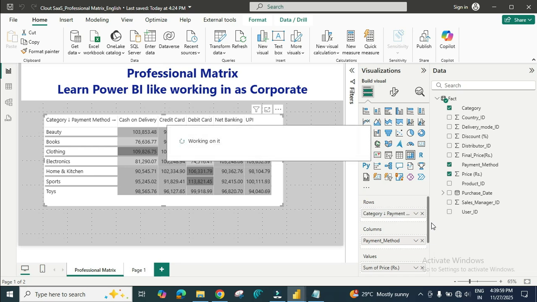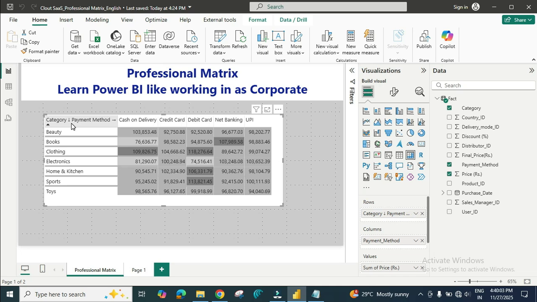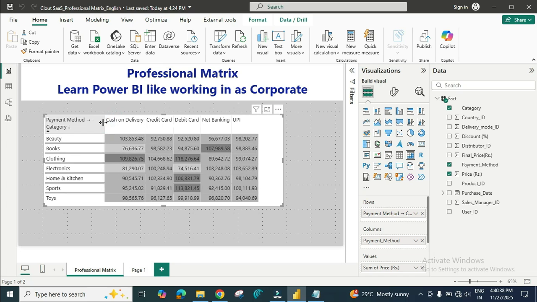Okay, but here if you see the category and payment method are within the same line, within the same cell actually. So here we need to show payment method as first one and followed by the category. So just go over here and rename for this visual. Just copy this payment method with the arrow, cut it and paste it before the category. Give some space over here and just enter. And now you can see it has been placed over here, and we need to align this, so automatically it goes accordingly.